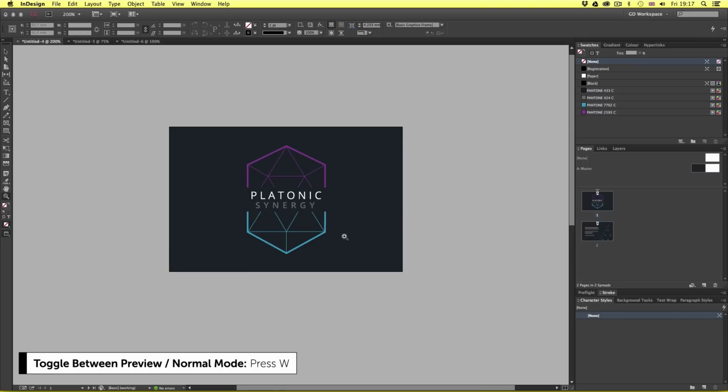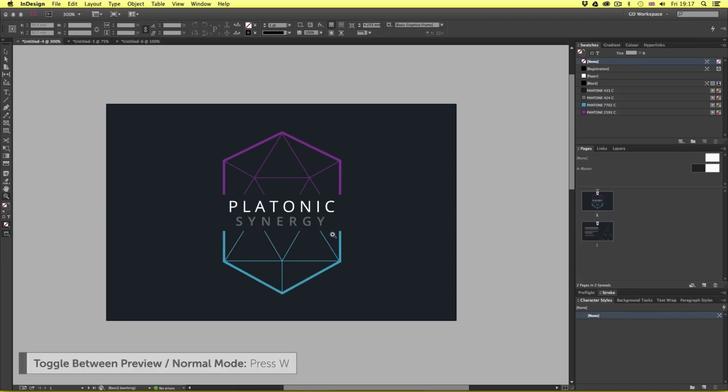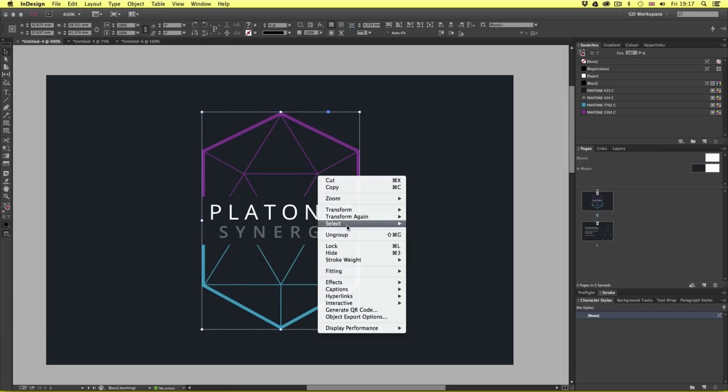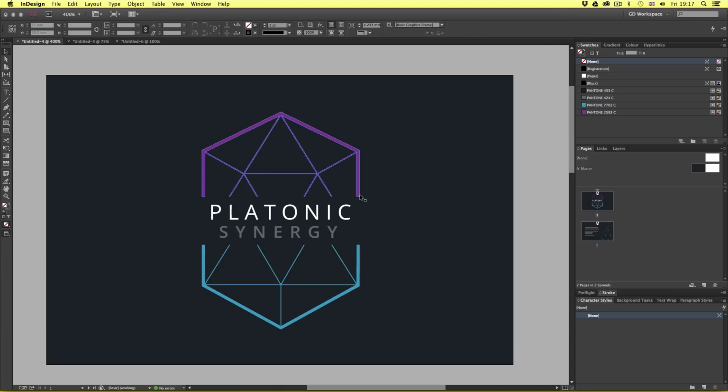So starting with the front, we can see that this is a fairly simple graphic. Here we have the logo. On closer inspection, if I select this element with the selection tool, we can see that this is grouped together. Now, if I right-click and choose Ungroup, I can separate the group into its individual elements and take a look at what makes up the group. So if I click off to deselect, with the selection tool, I can click each part, and we can see here that these are actually vector elements, as we can see the points that make up each shape.